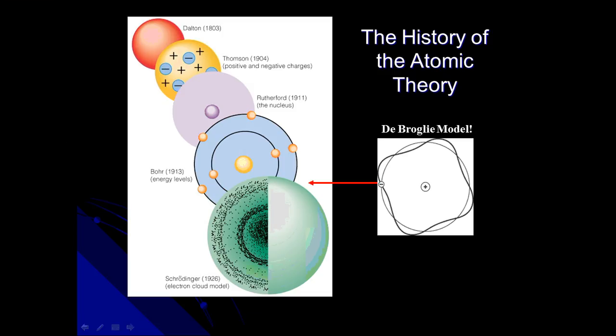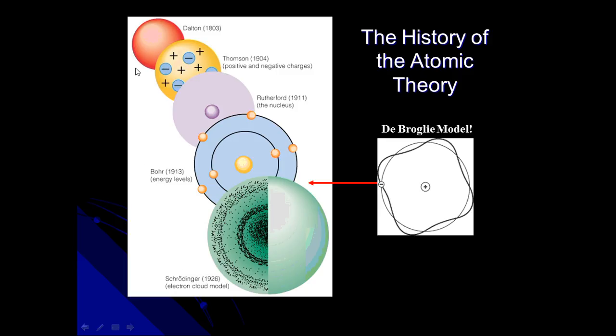All right. Today we are going to begin the history of the atom and atomic theory. If you look at this image that I have on this first slide, we're actually going to start well before Dalton, but he's the first more modern atomic theorist. Eventually we'll move all our way to Schrodinger's electron cloud model.